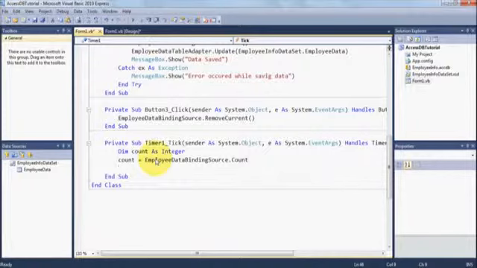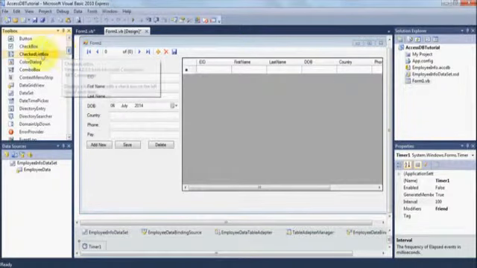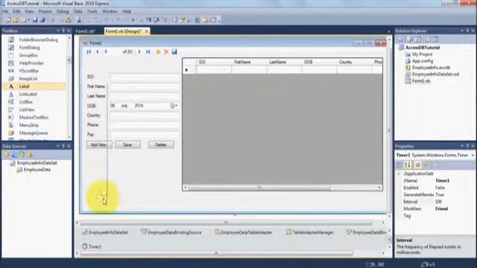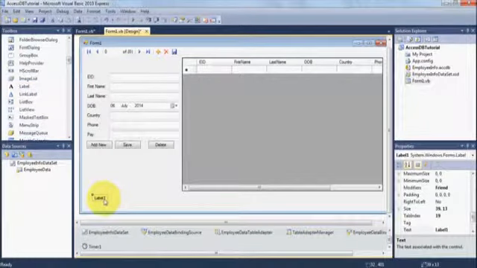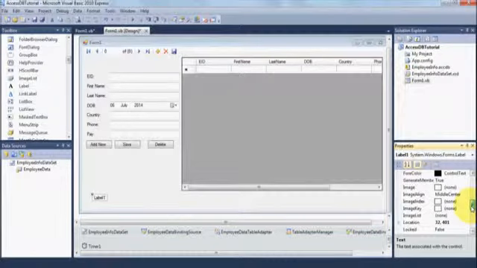Okay, and now in the next line I will show this count in a label. So I will go to my design view, and I will take a label from my toolbox. I will drag and drop a label here, and I will increase the font size of this label so we can see it.